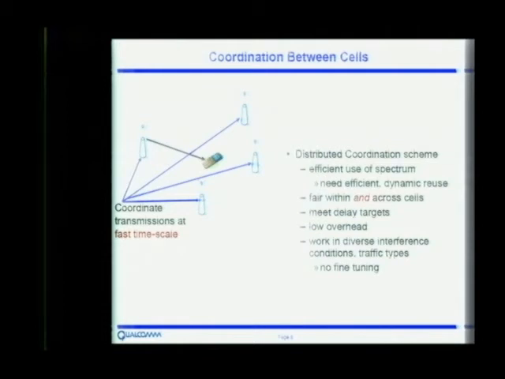So is the assumption in the femto cells that it has essentially the same frequency available that the regular cell tower has? Exactly. So therefore it has the entire spectrum available. Yes. And this orthogonalization is relative to other femto cells or in relation to the macro cells? So it could be one or both. In this talk, we only focus on femto cells. So we don't look at the macro versus femto issue. What would help you there is that you get statistical multiplexing in a macro cell, and when a macro cell transmits something, it causes interference to a bunch of femto cells, so you again get some statistical multiplexing. So this coordination potentially could be at somewhat a lower, slower pace.